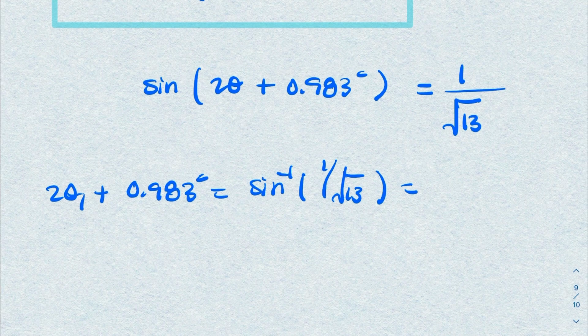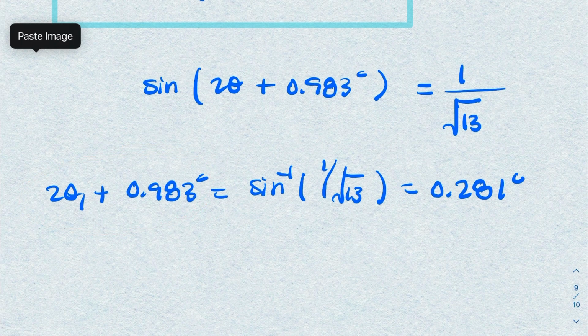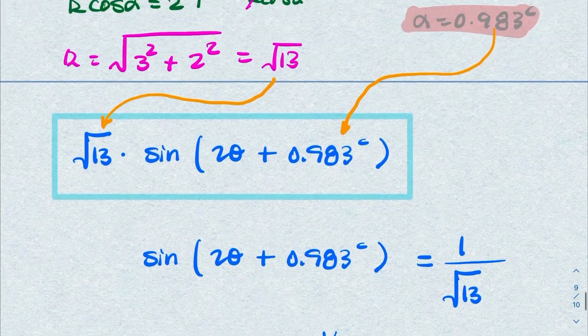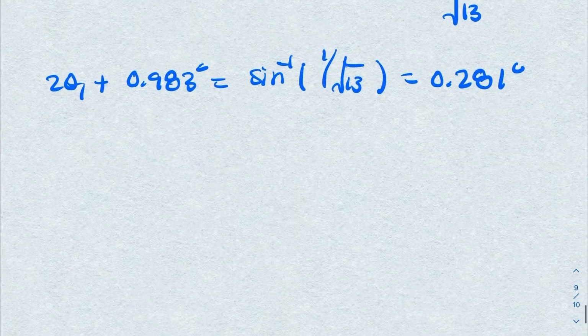So that gives you 0.281. So that would be our first answer, were it not for the fact that, well, first we need to simplify that, but also, more importantly, they want all the solutions in this range. Now, a sine would normally have two solutions between 0 and 2 pi, but because we have this coefficient here, I'm expecting 4 solutions. So let's see how many we can get.